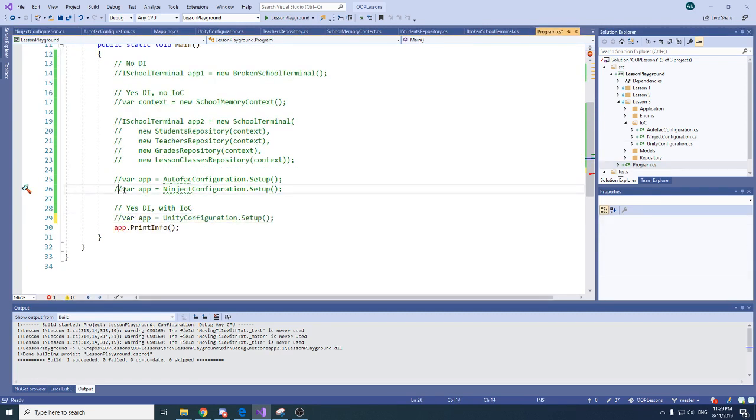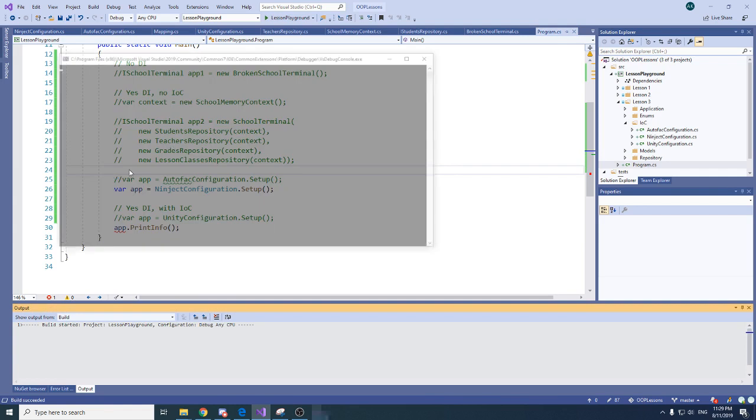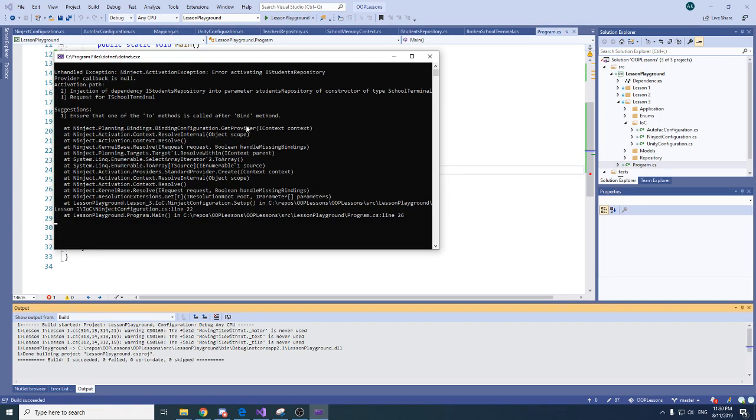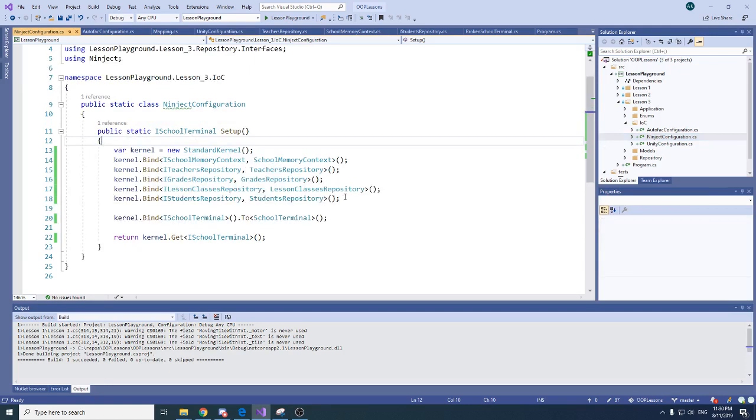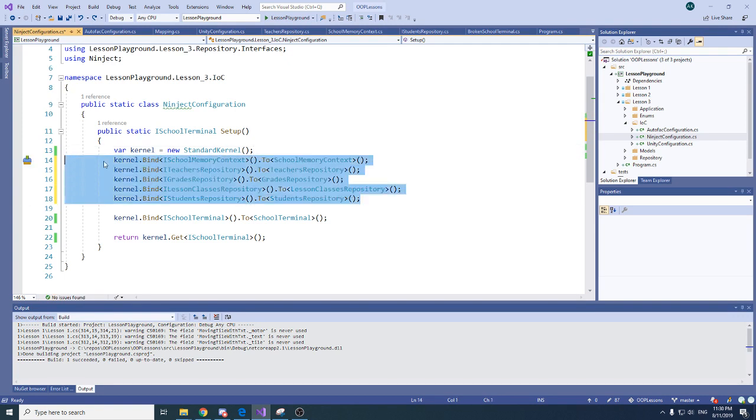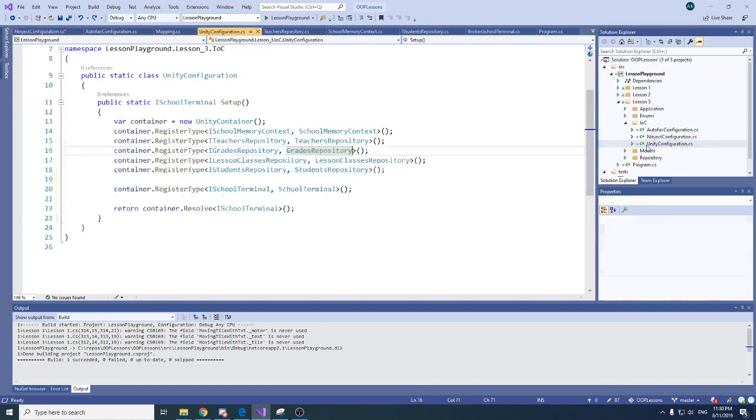We use Ninject. Okay. So it does a completely different thing. So don't mix this with Unity, as you need to say what you bind it to. I don't know what the other thing does, but it's different. All right? So that's Ninject. And then in the end, you just say kernel get, just like Unity container resolve.